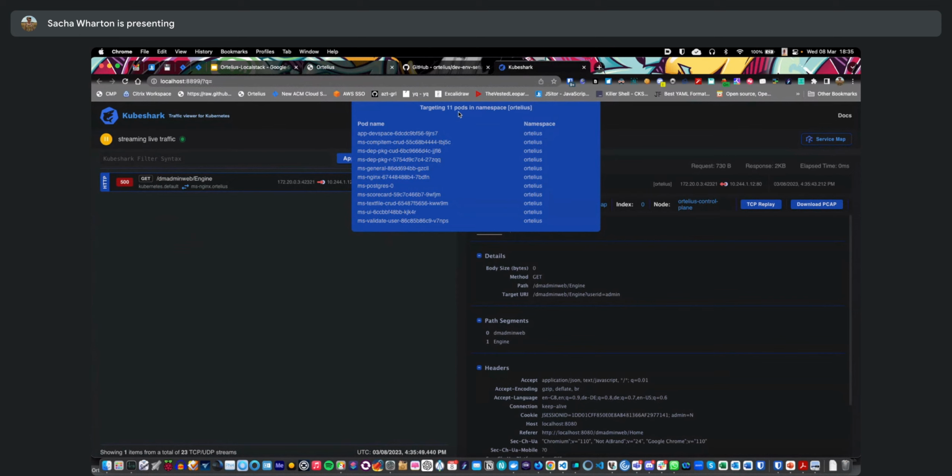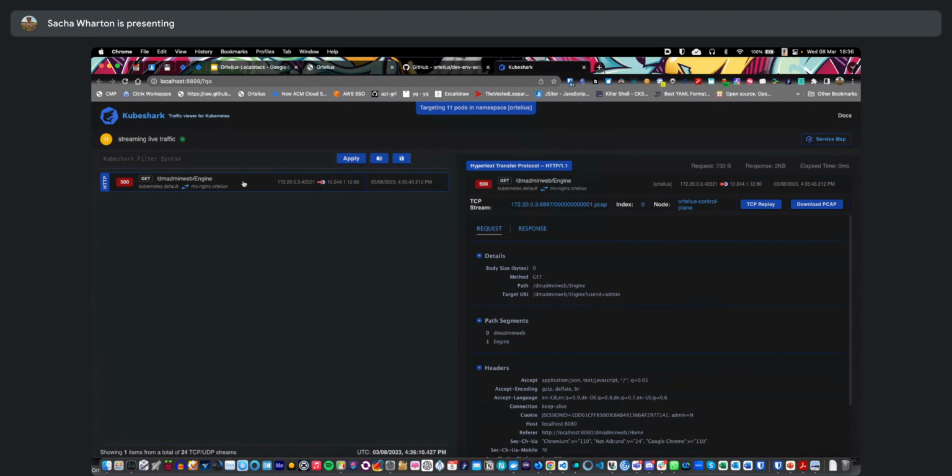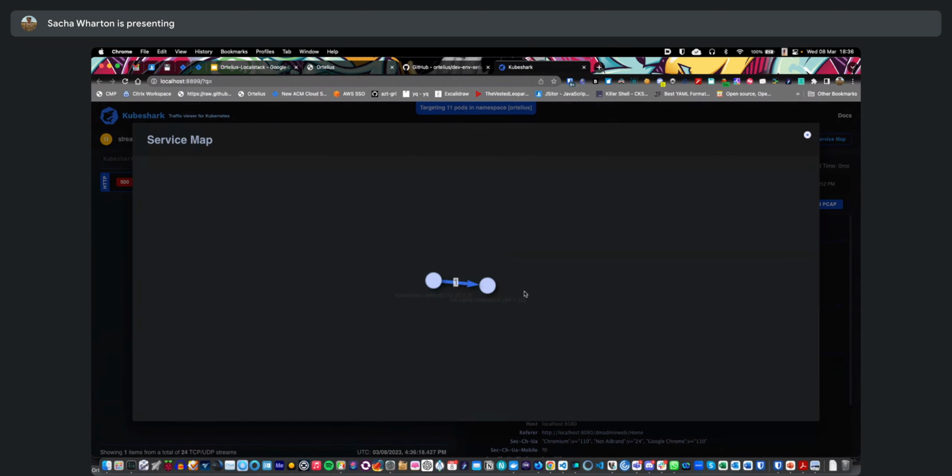Like the blindfolds have come off, right? Oh, my word, this feels like the old school days, when we still had pieces of tin, or maybe even virtual machines. But this thing is so powerful. You don't have to tap all the pods. You can just tap a portion of the pods. You can filter the traffic. You can obviously see TCP streams here. I mean, you can go bananas here, right? It even gives you a service map if you want this.